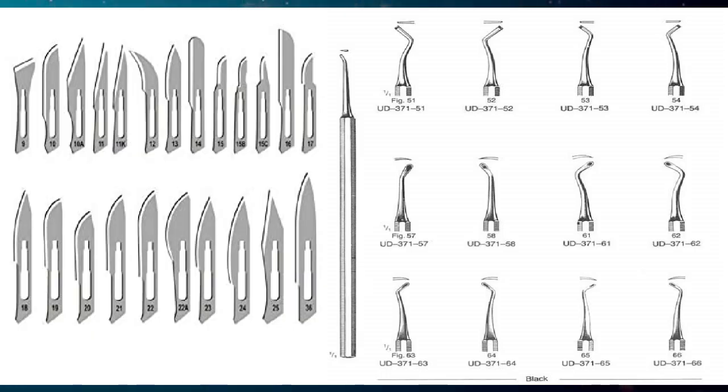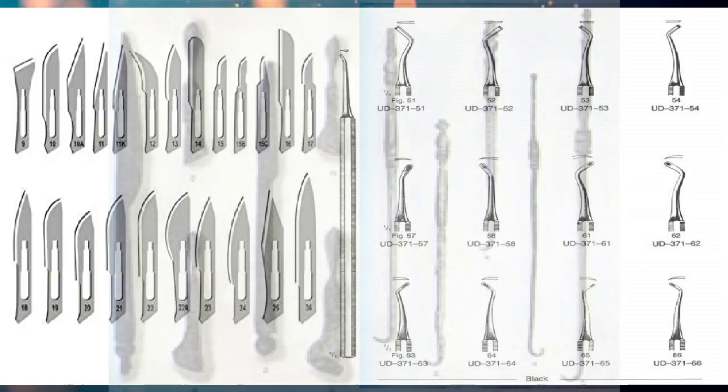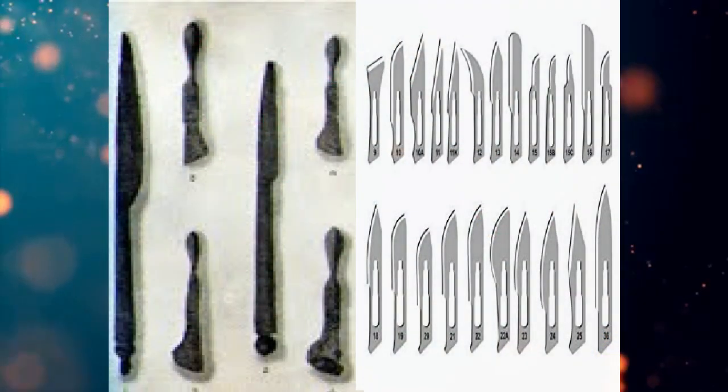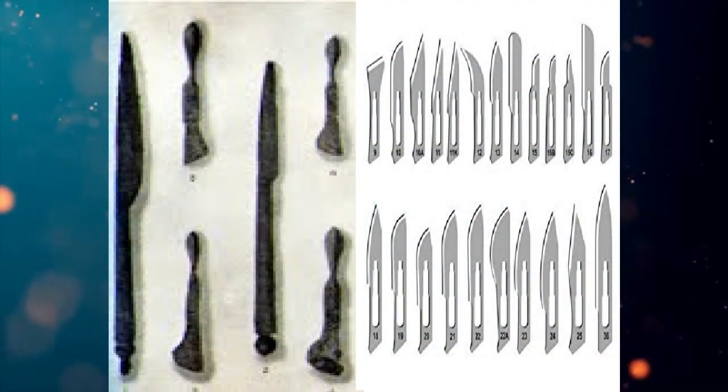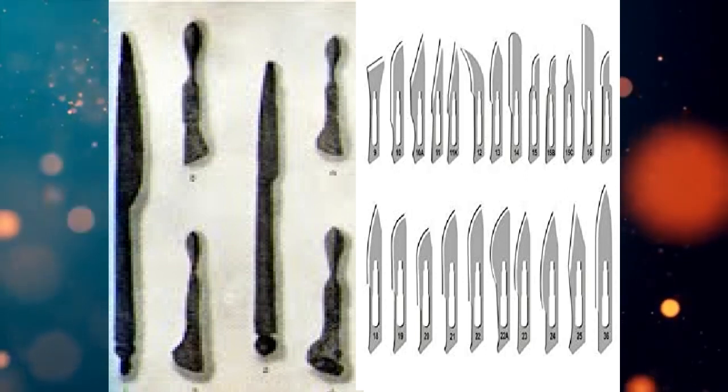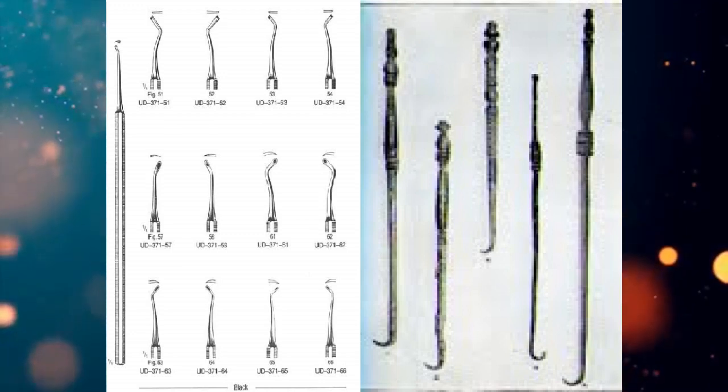Some of the most common instruments used in surgery in modern times are scalpels and hooks. In my opinion, the most interesting factor that these two instruments share is that their purpose and design have practically stayed the same throughout the entirety of history. When observing the designs of a modern scalpel to one from antiquity, there is little to no difference in shape and purpose, with varying sizes depending on where the incision was being made, or hooks being used to lift and pull out pieces of tissue.